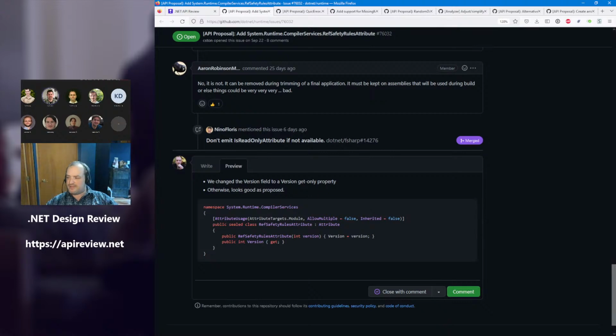Yeah, don't most of our attributes use read-only fields? No, the only thing that uses fields publicly is value tuple, and it shouldn't have. We have a rule of no public fields. Value tuple is special though, and it really needs the public field so that it can be used in all the scenarios the compiler wants to use it, including addressing and other modes, passing the field by ref, decomposition, etc. It's special. It needs to break the rule. But now, vector 2, 3, and 4, those ones should never have been public fields, and they are.